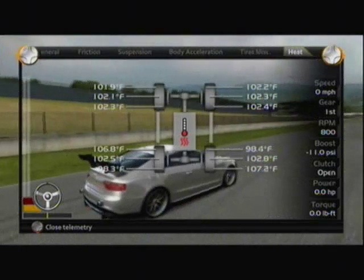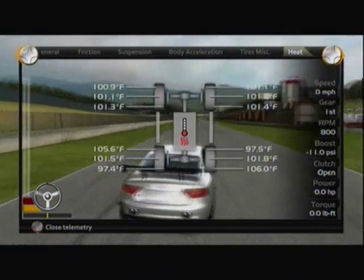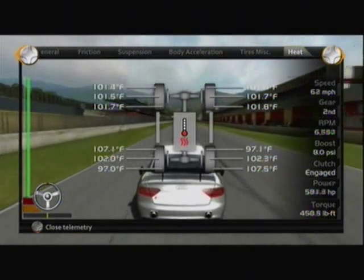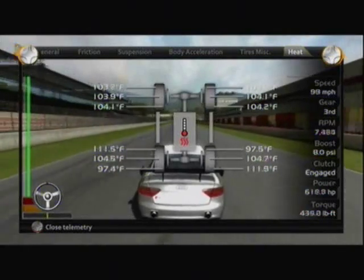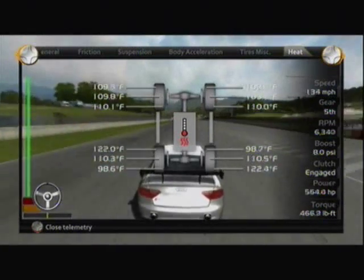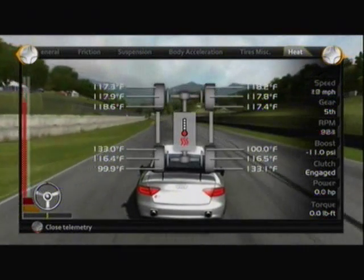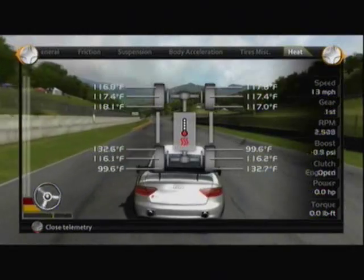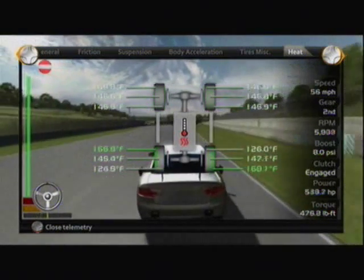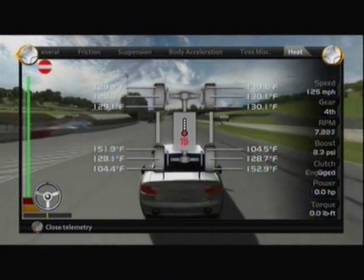Coming here to heat settings. Watch the outside of the tires — they're already 107 degrees. Inside is 98, and that's just from me backing up to this position. We'll take off now. Just watch the temperature climb on the outside. Without any sliding, we're already at a 20-degree difference, and I'm only on a straightaway. Slowing down — 30 degrees difference when the tires are sliding. Turning to get a little bit of sliding going on to heat up the tires. Temperature difference: 50 degrees. 50 degrees, pretty steady.